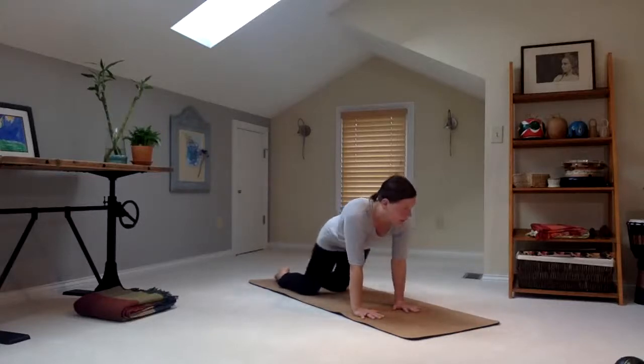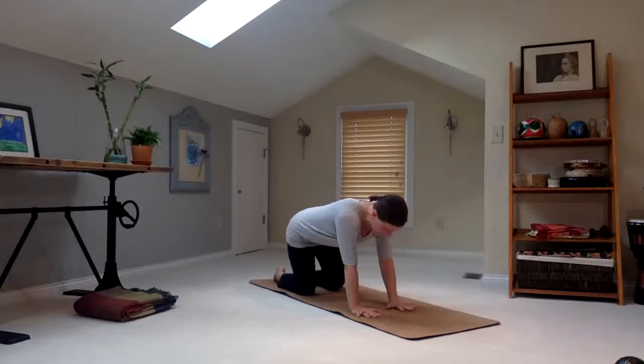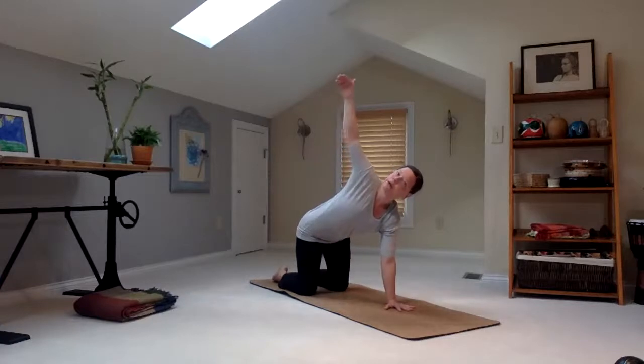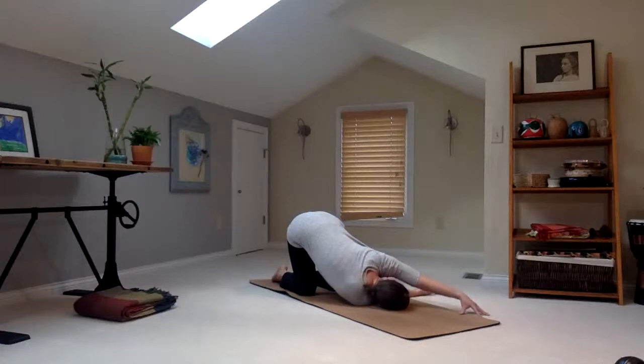And from here, I need to do a little bit of circles here with my hips. I invite you to do so as well. We're going to find our thread the needle. So all fours, open your right arm to the side, looking up to the sky, threading the needle, placing the right hand on the floor, right ear on the floor. Maybe the left hand extends overhead towards the top of your mat. Really grounding the right knee and the right hip to the floor.